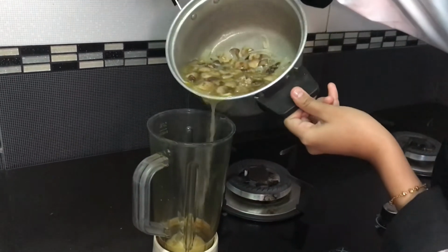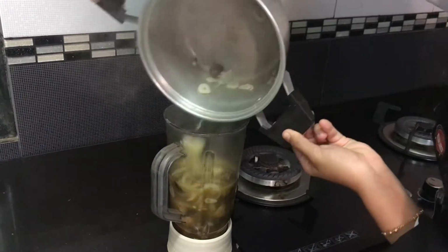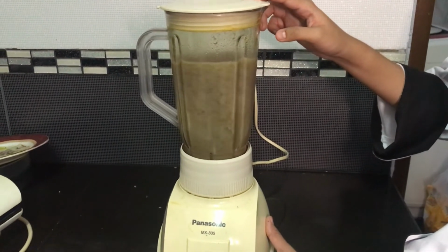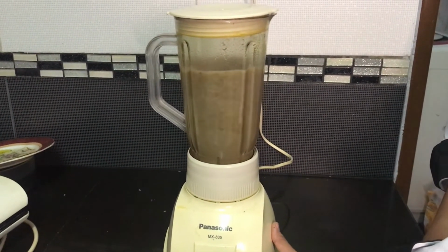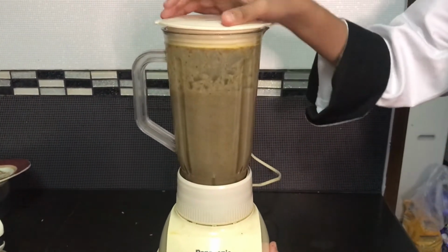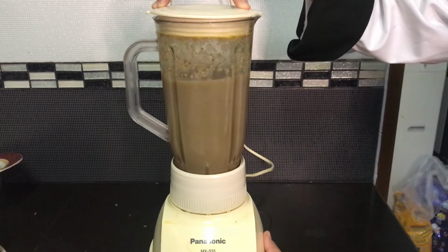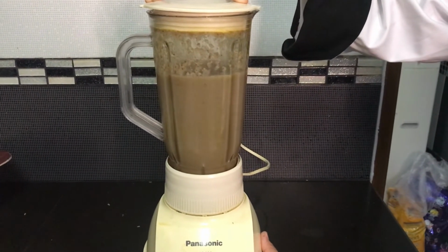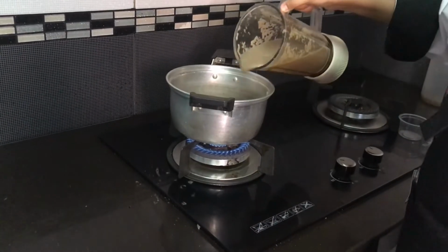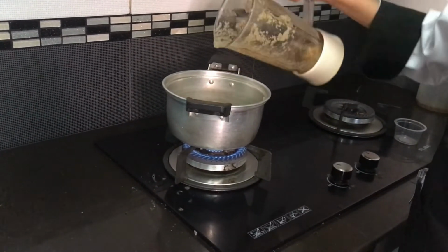Okay, after you see the soup already boiling, pour it into the blender and blend until the mushroom is crushed. After you blend, pour it back into the saucepan and stir until the mushroom soup is well mixed.